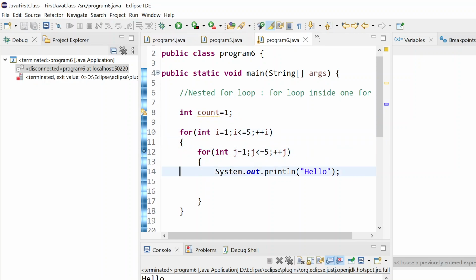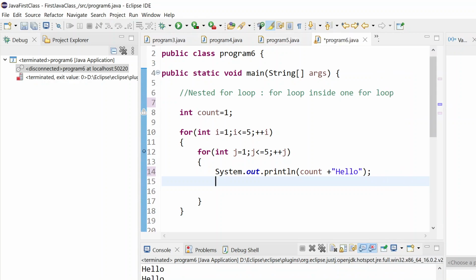So if I write here, I will say count. I need to check how many times it's printed, right? And once this part will execute, I will increment the value of count by 1. So I can do this way.